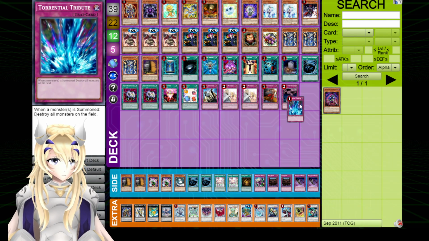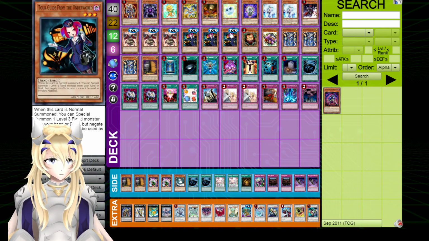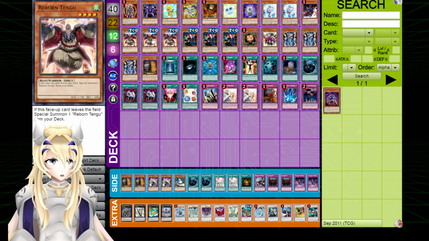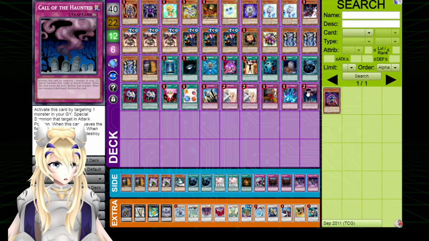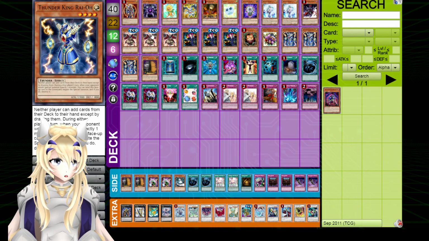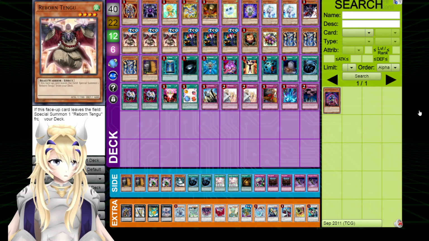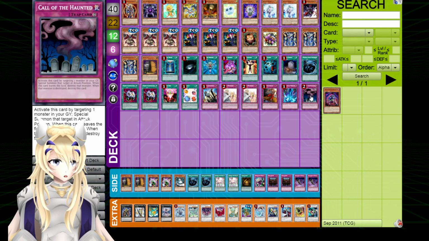Torrential Tribute. Mirror Force is also in this format, but in our deck we prefer this because, you know, it's got synergy with all our cards with graveyard effects like Sangan and Tengu. Call of the Haunted has excellent synergy with any of our big beaters, or, you know, a BLS that's already been special summoned by its own effect. It's at 2 this format. Some decks will play 2 copies. For us, it's just a one of. It's just nice to have it. It's even cuttable, in fact, if you wanted to play something different.